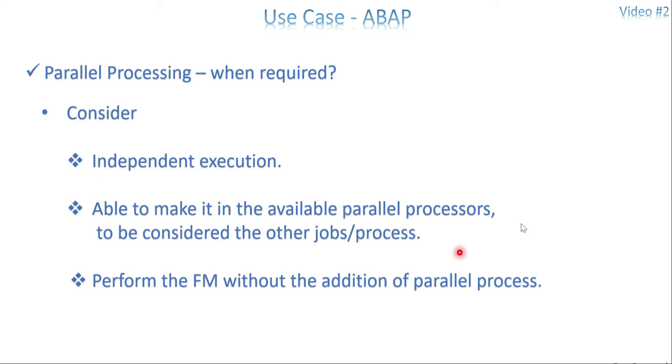But if you execute it without testing the normal function module without parallel process, even if there is any conflict issue between the import and export parameters, it won't give the proper information, a proper runtime error or something. So that is the reason I'm saying, at least one time test your function module properly. Yes, it's working fine, no conflict issues. Then enable the parallel processing for the same function module, just for your reference. Okay.